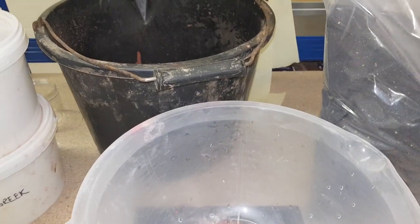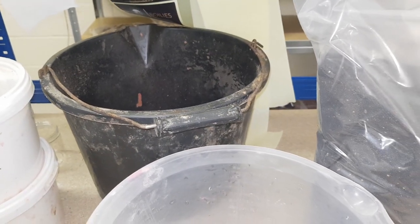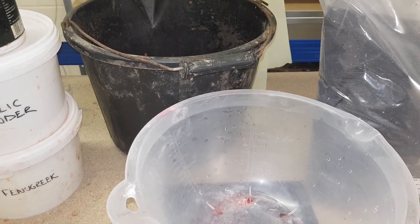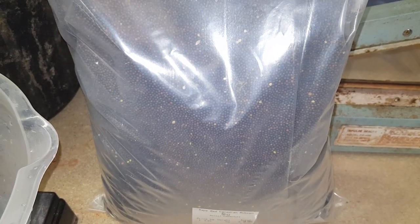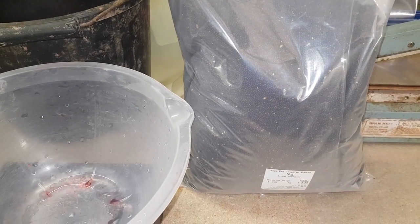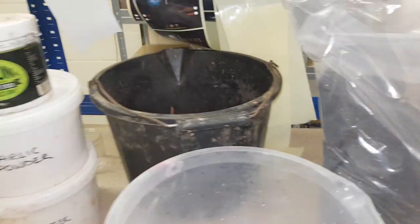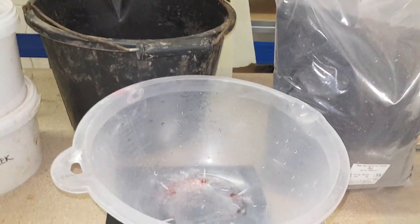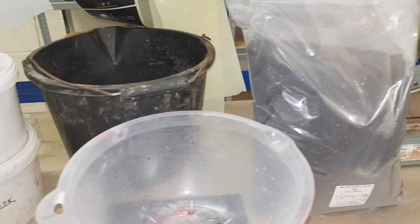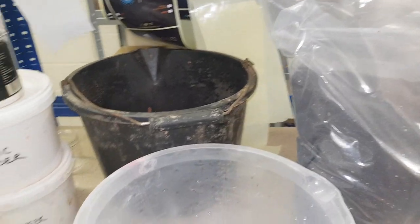Also, you must not overfill the bucket. If you overfill that bucket it will come over the top and be very, very difficult to work with — that is very important. I only do about a kilo at a time because it takes on a hell of a lot of water. It does swell a little bit but it takes on a hell of a lot of water. You cannot put too much seed into a bucket unless you have a 10-litre bucket. The method is simply to not overfill. It's the same with maize — it will overflow and you will have a problem.